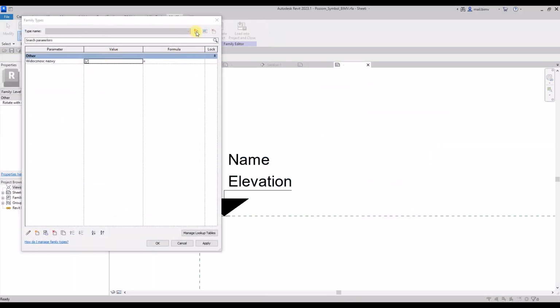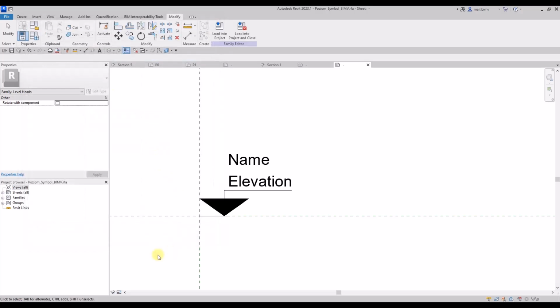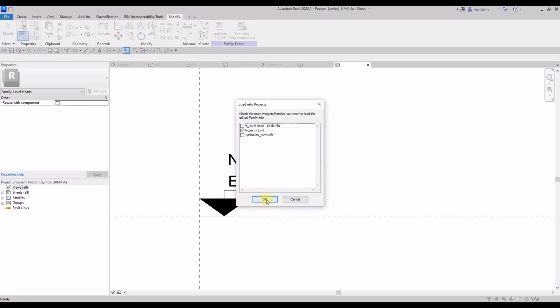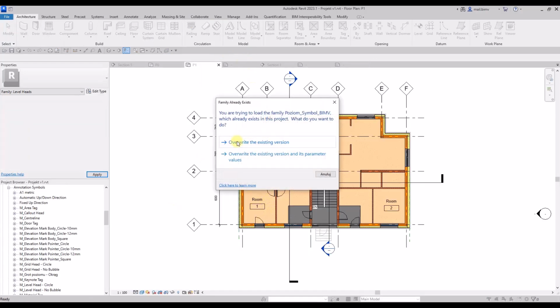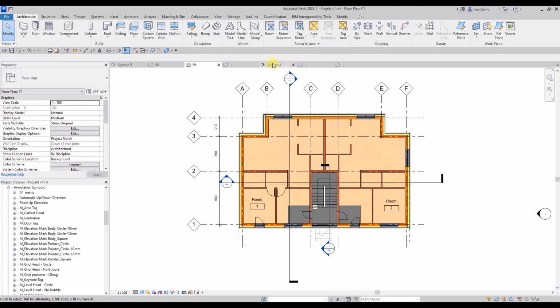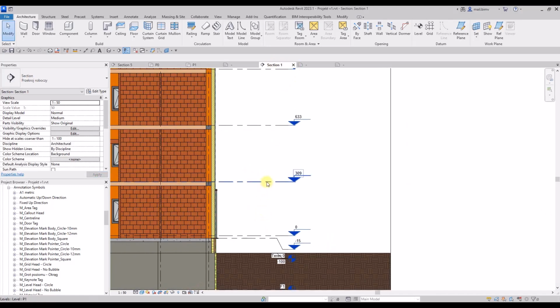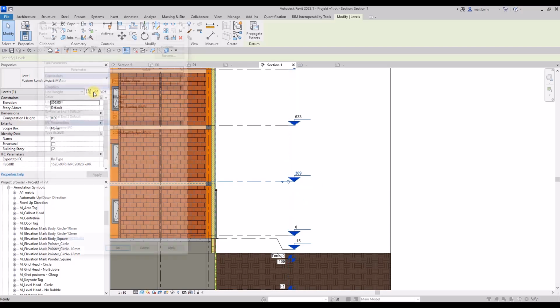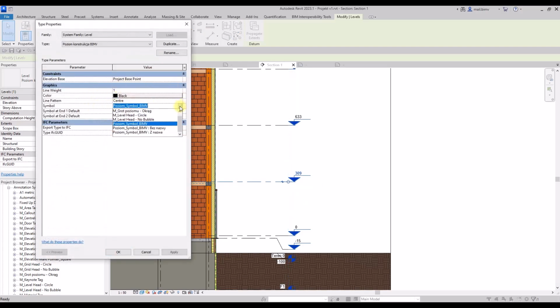I go to the family type window and create two types, with the name and without the name. For the unnamed type, I deactivate visibility, I click apply and overwrite the existing version. I move back to elevation and now have two symbols at my disposal. From the list I can choose with or without a name.